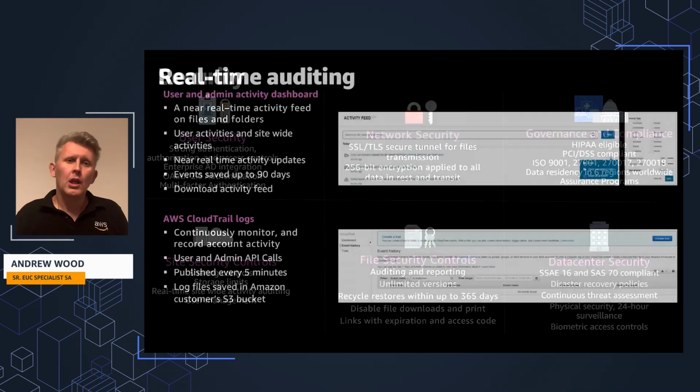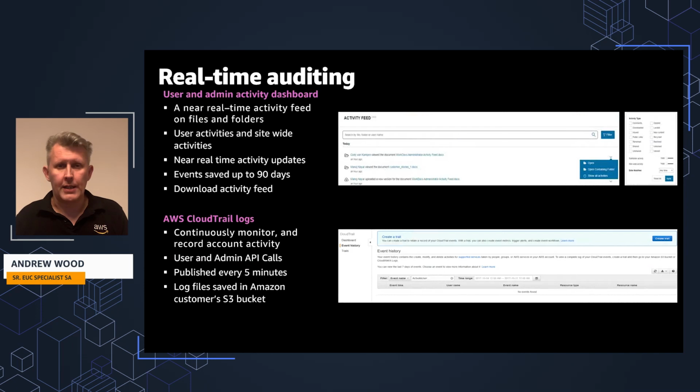You're in control. Users can view their own WorkDocs activity feed to keep track of changes to their files and folders and to see who made changes. See when files are viewed, downloaded, commented on, shared, locked, deleted. They can search for specific files, folders, or users. Activity feed searches can be filtered by activity type and date modified.